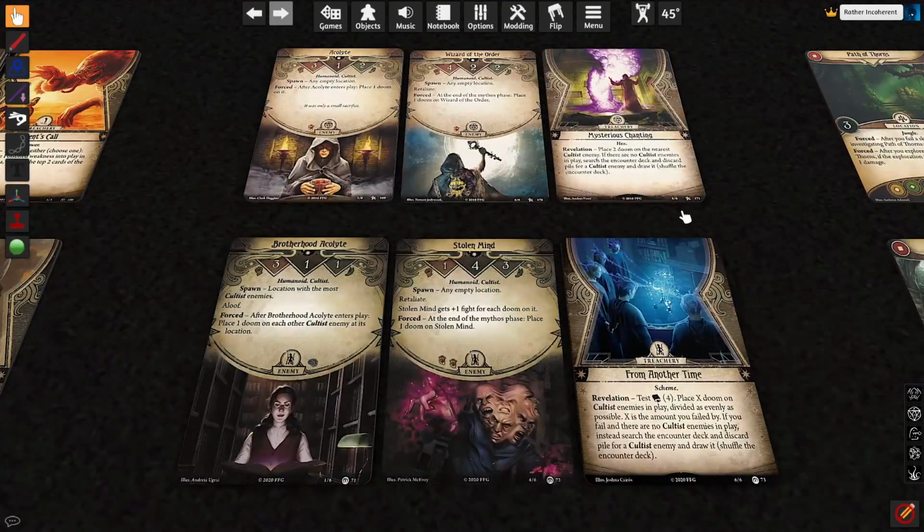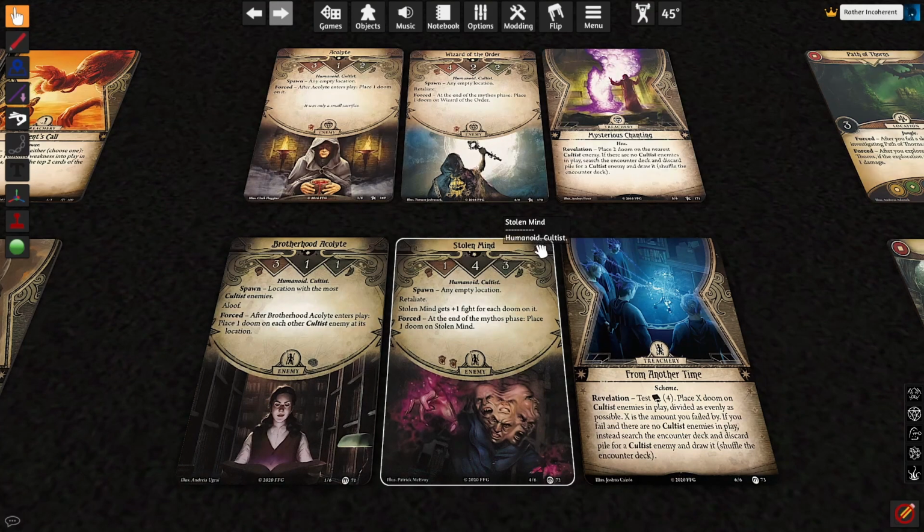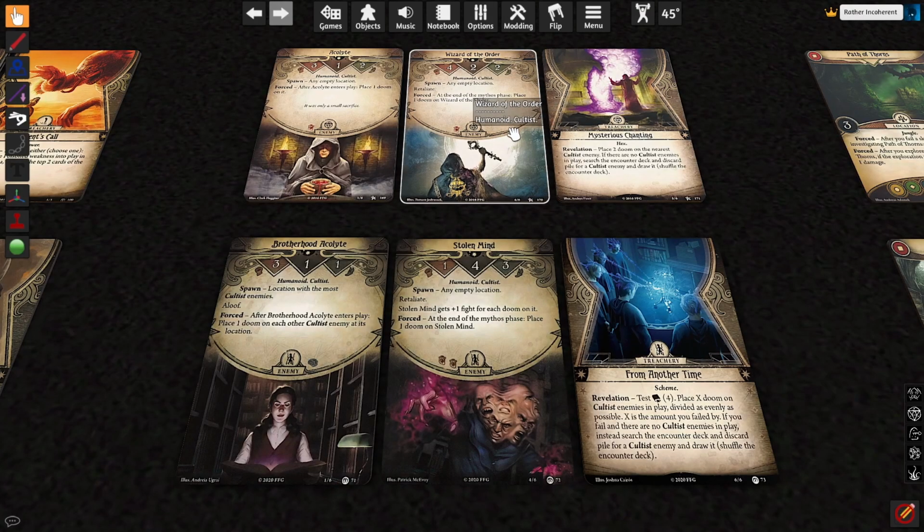It also replaces the Acolyte set, and generally anytime Acolytes get replaced, I like it. They're just a more flavorfully interesting, slightly different mechanical spin on the Acolytes. Stolen Mind in particular stands out as being an actually threatening Wizard of the Order, whereas most of the time the Wizard of the Order variants just get killed immediately, including the original Wizard of the Order.